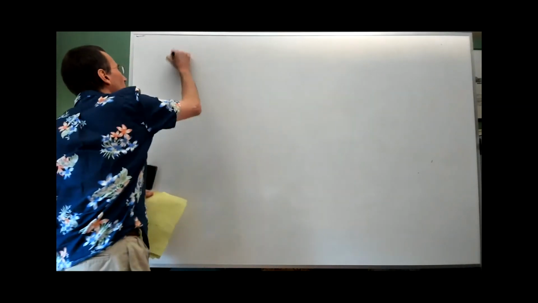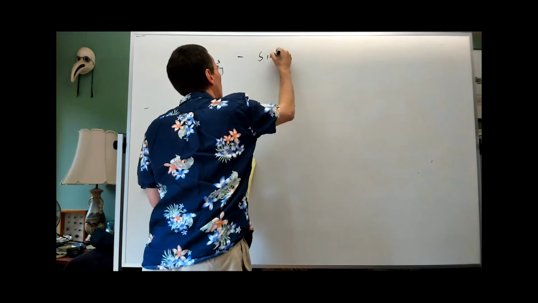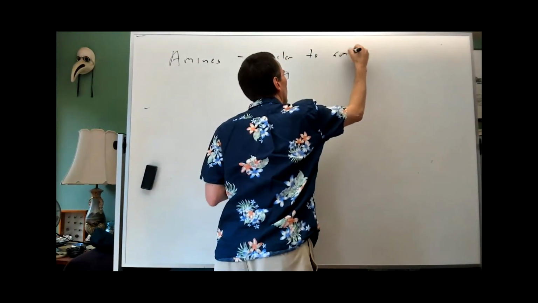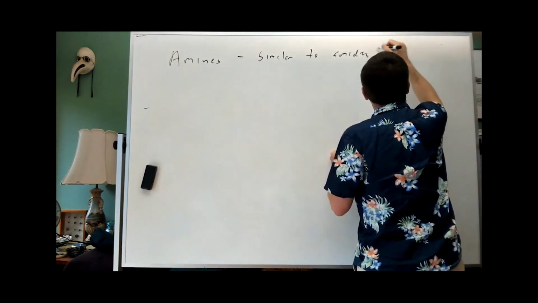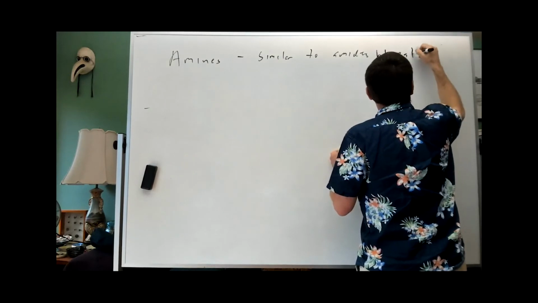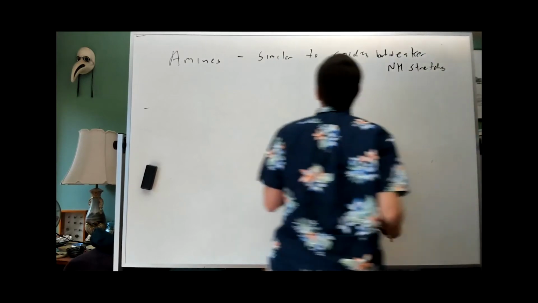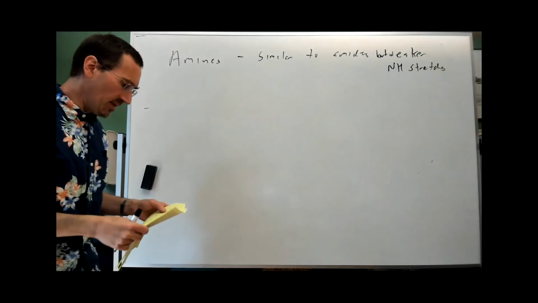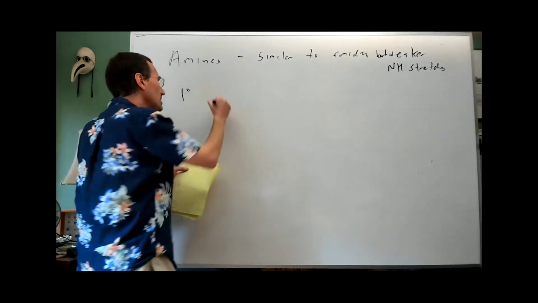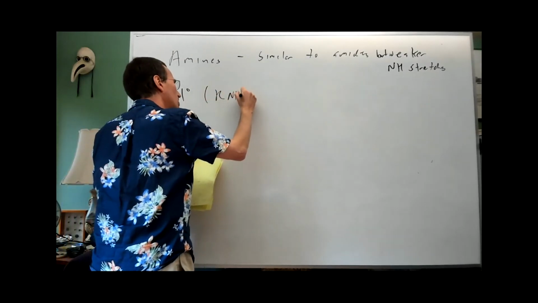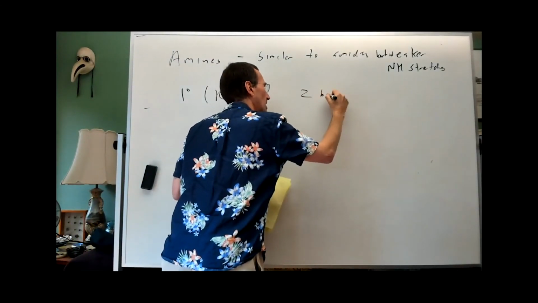All right, I want to move on to amines. Amines are similar to amides, but I'll say weaker. The NH stretches are weaker, much less prominent, particularly for secondary amines. So primary amines, honestly, if you can't keep all the numbers straight in your head, it's really virtually the same, but a slightly different look.